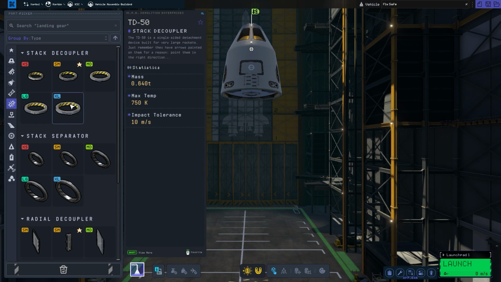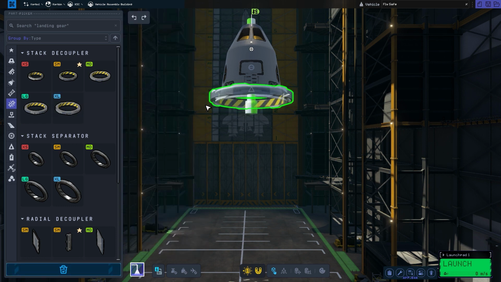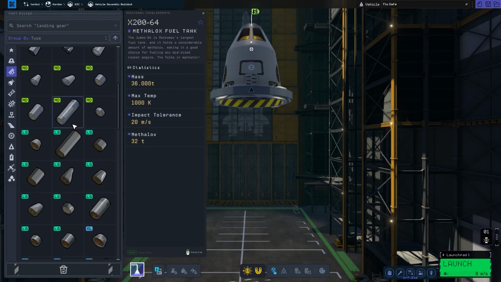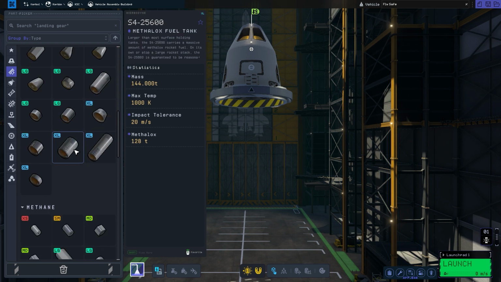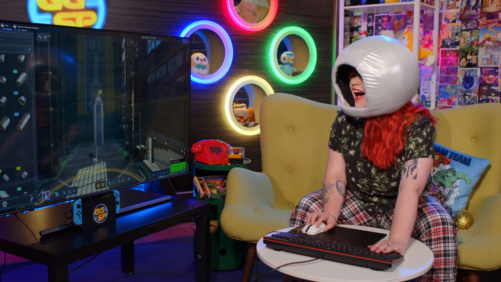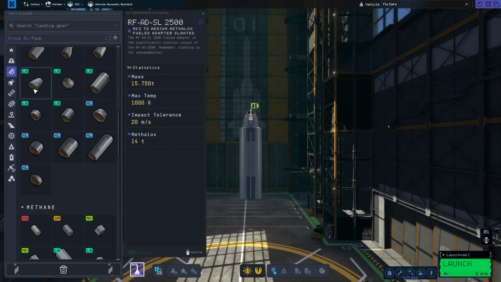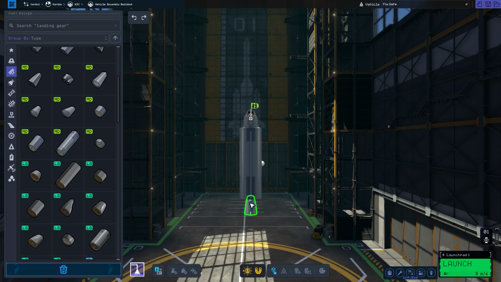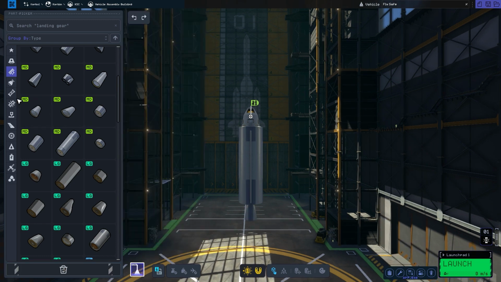Okay, I need a coupling. Can I put an XL coupling on? I can. Oh, that's aerodynamic, right? That's going to work. Now we need a fuel tank. And again, the bigger the rocket, the bigger the fuel tank. There we go. Oh, this already looks terrible. What if I put a really tiny one there, just to help it out? There we go, itty bitty fuel tank, just to give it a bit of a helping hand.